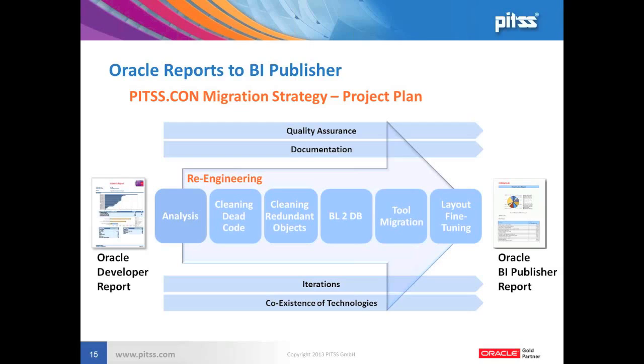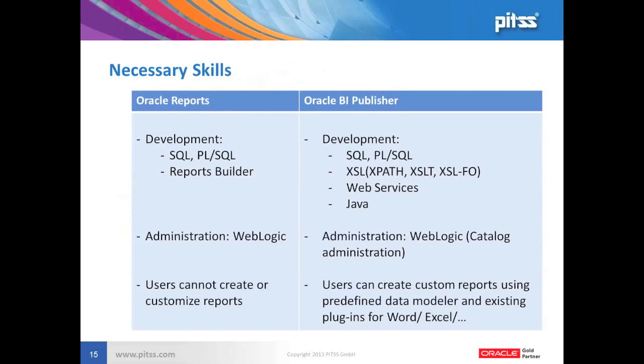Optionally, at the end, in parallel maybe with other modifications that you have to do on the fly because of your business, you can also implement translation for the new reports. This translation can also reduce the number of reports because, for example, we have some clients that in Oracle Reports implement the same report in 2-3 versions. In this case, you'll have only one data model and only one layout, but you'll also have an extra translation component. This will help you to reduce the number of reports and to have less maintenance. Let's jump to the next slide.